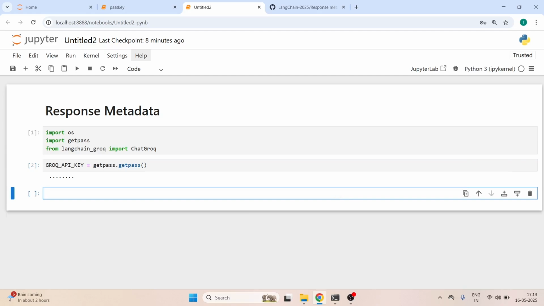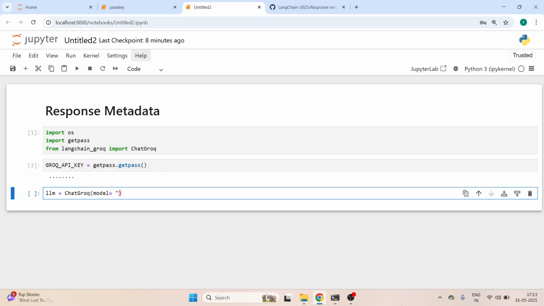Now I'm going to create an instance of the LLM model. I will write here llm, and then I will call this ChatGroq that I have just imported from LangChain. And inside this, there are a few parameters. The first parameter is model, and here you have to give the model name.